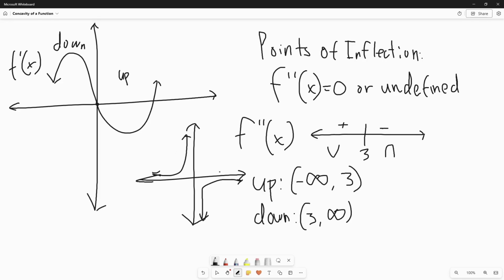If you had a point of inflection right here on this graph, for example, you could say the point of inflection is x equals 0 because x equals 0 actually exists on the original graph. Whereas on this one, it does not exist, and therefore there is no point of inflection. But this will not affect your actual process of determining the concavity.